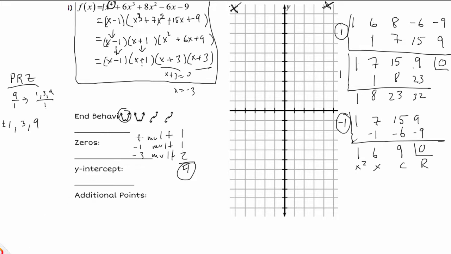All right, so we have a 1, which is right here, and a negative 1, and a negative 3. Now, because this is a 1, of course, this one passes through. This one passes through, and because this is a double root right here, that's a multiplicity of 2, it is going to cause a bounce.